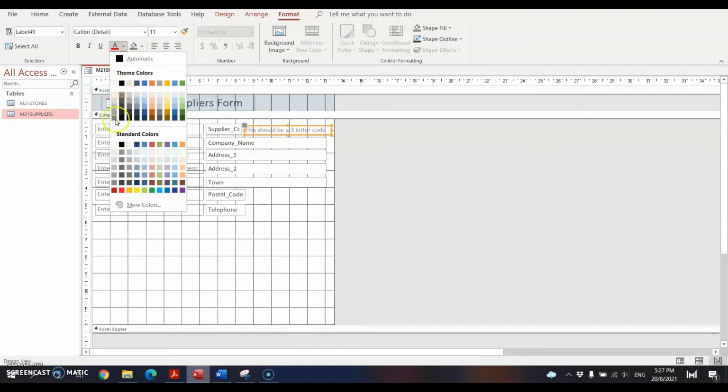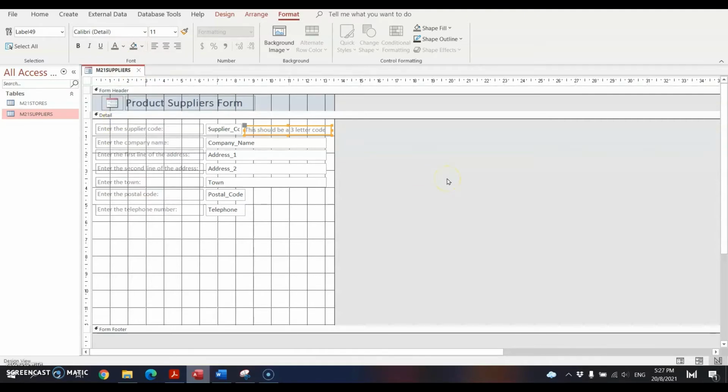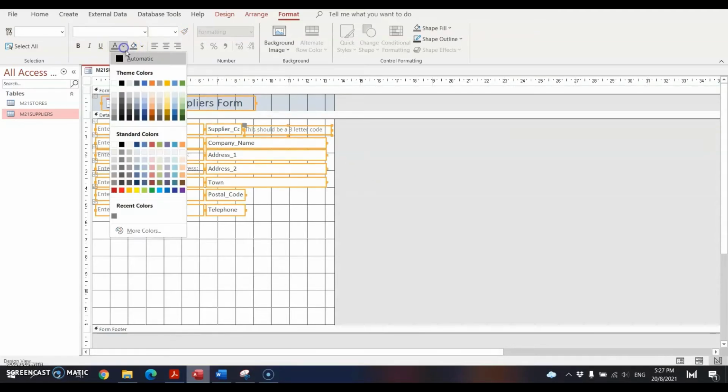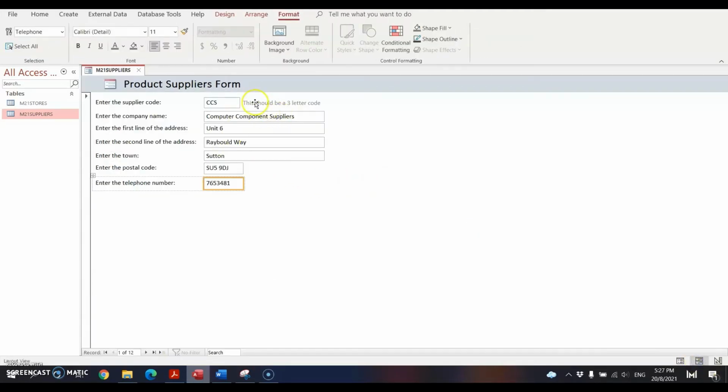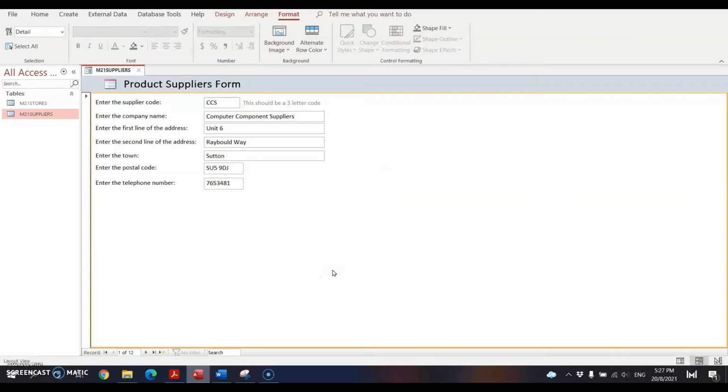Because this is just a description or instruction to the user, we may not need to make it such a large font size. Okay, and we can also make sure that all the fonts are very clear to your user. So maybe we can set it to black color fonts. So if you switch to the view, this is how it looks like. Okay, then we have the meaningful label, we have the instruction, we have the title.